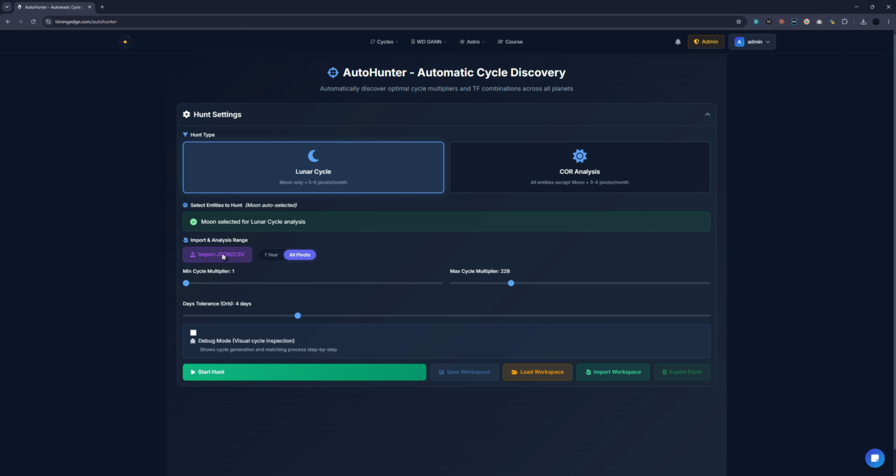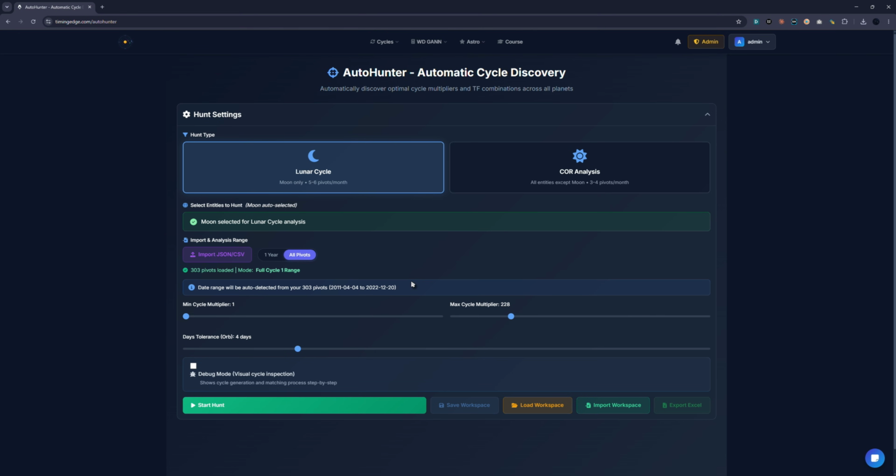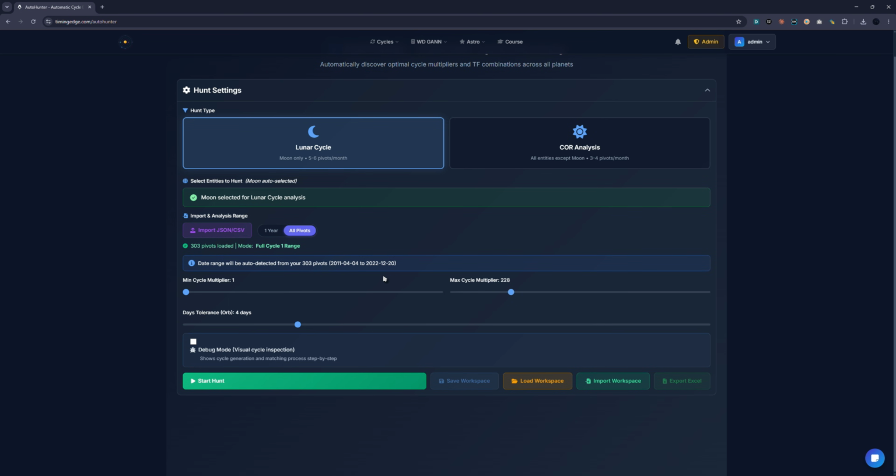We'll click on import JSON, and you see we have added our JSON here. I'll open this, and it says that 303 pivots were loaded in there. So I will use all pivots, or make sure you use all pivots all the time, right? And I'll give the orb, right? And I'll click on minimum multiplier, because I know that there's no need of using a multiplier of 1 for moon, right?